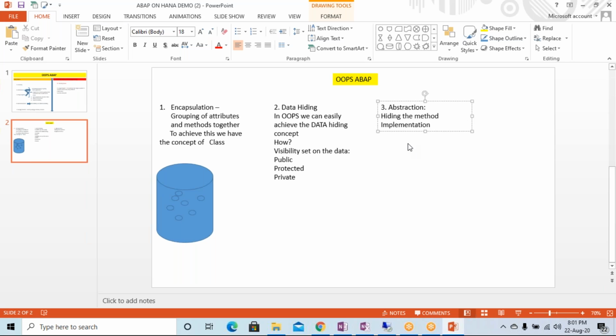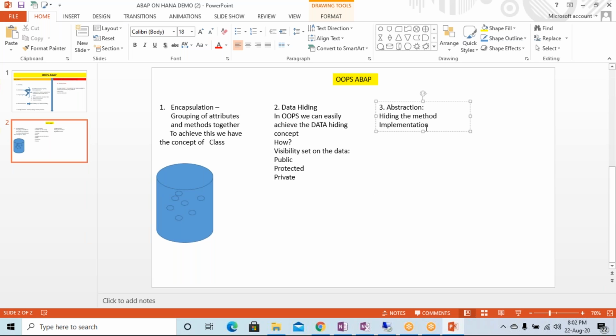So in your class, you are going to have methods and attributes together, right? Abstraction is going to hide the implementation of the method. We will see how we can achieve abstraction here. It might not make much sense yet, but we'll understand. That's where the abstract class comes into the picture.